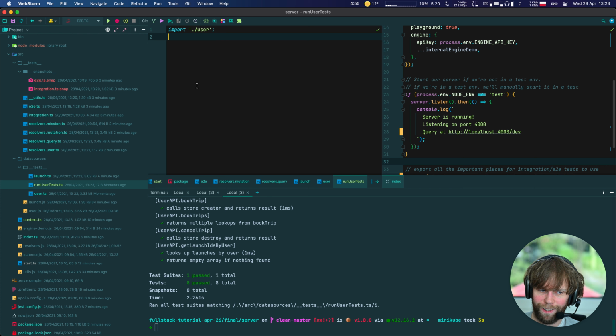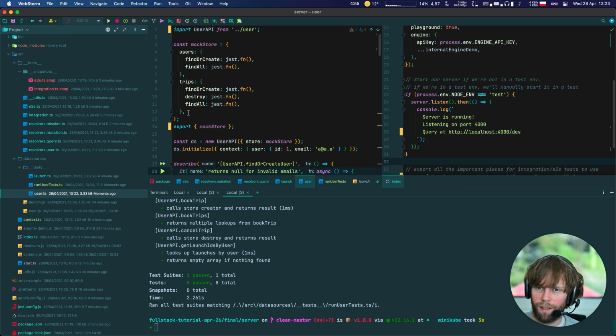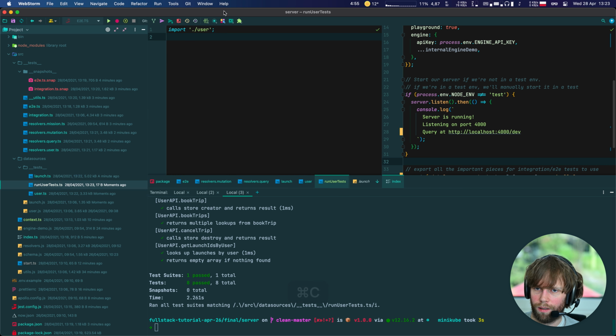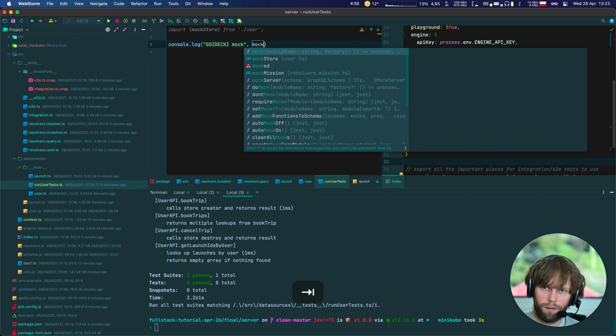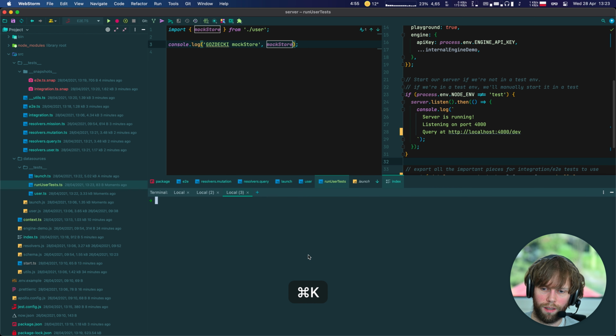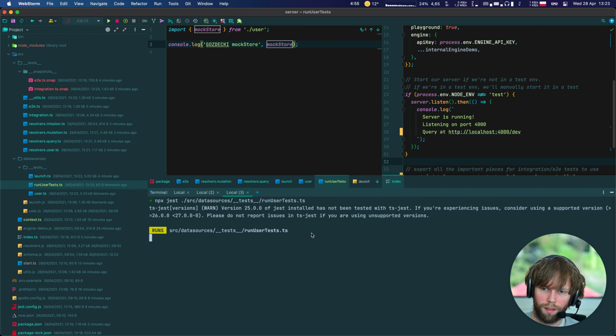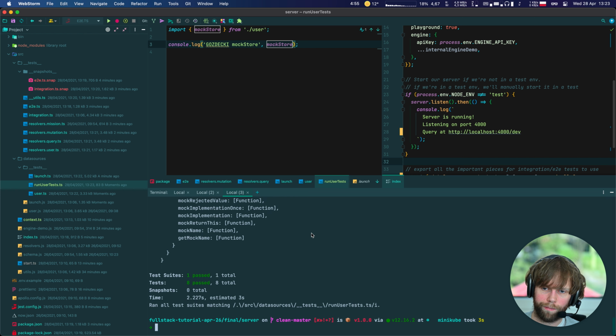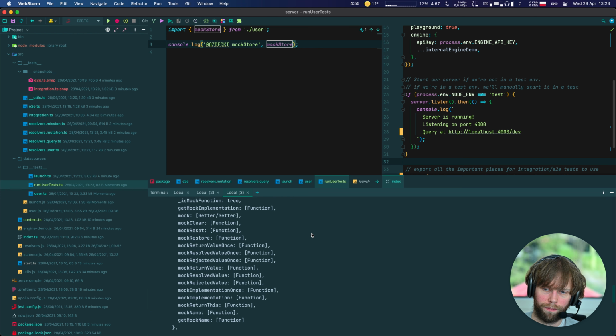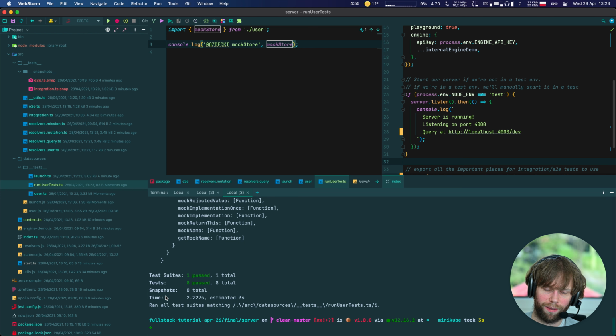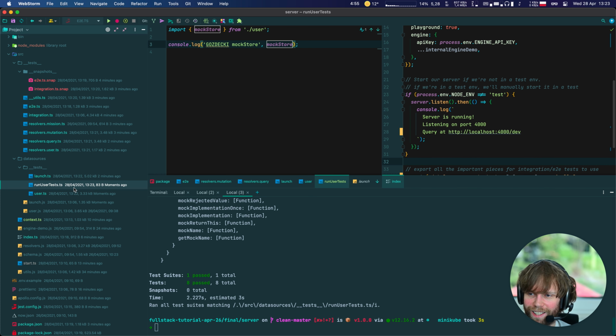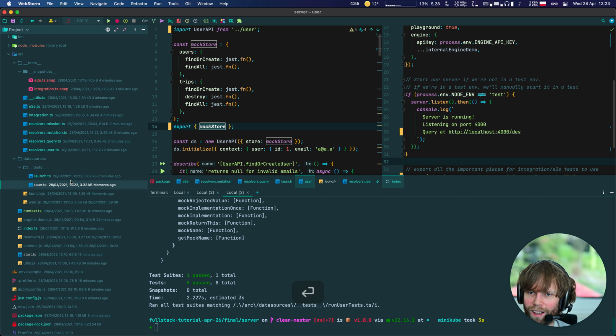That runs the tests. So if I now import Mockstore from it, I want to just see what it is, right? And I run the test. It will display it for me, but it also runs the test. So that's a bit weird, but that's a side note.